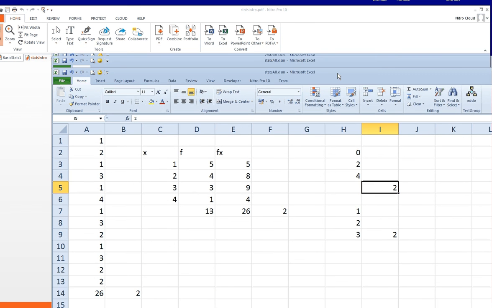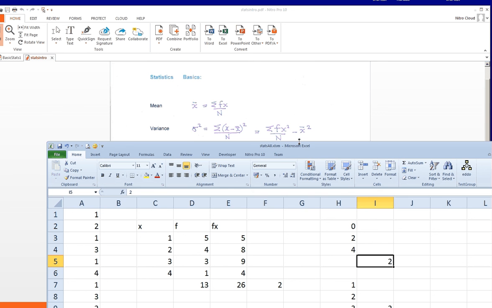So let's take a look at the formula for the standard deviation and the variance at the moment. Sigma itself is the standard deviation, so sigma squared is the variance. What we're doing is taking the x values and subtracting the mean, and then squaring each of them, and then adding them up, and then dividing by the total number of numbers. So let's do that. So we've got equals. Now I'm going to take this number, subtract from this number here. I'll press the F4 key, as you know in Excel, which will give you an absolute reference, and then I'm going to square them.